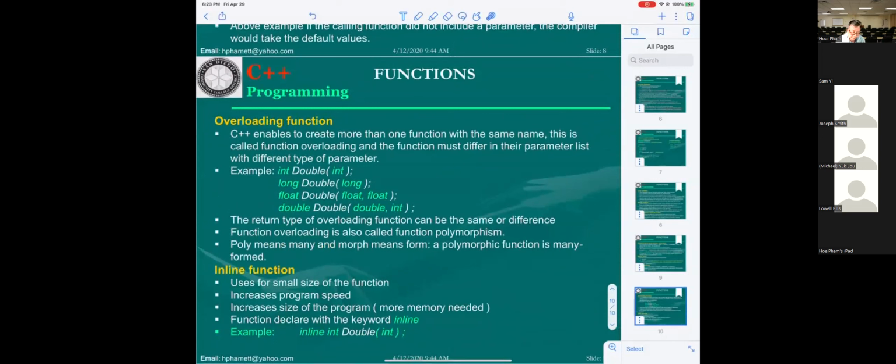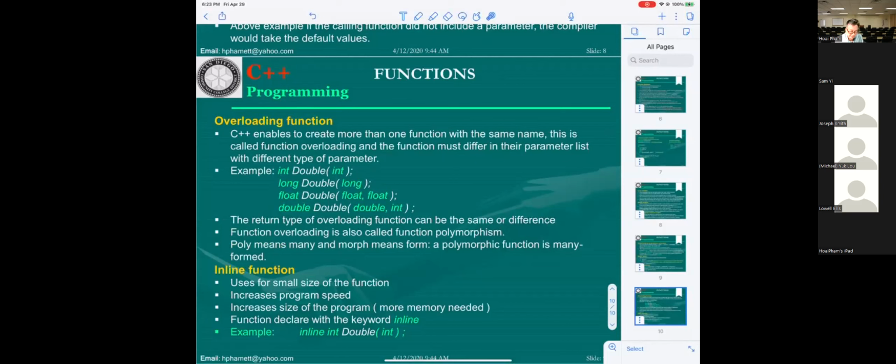Okay? So overloading function. You don't have to fully understand overloading function, but when I was learning the software, I spent 1 week training, paid 1,500, and after that I still couldn't understand what overloading was.